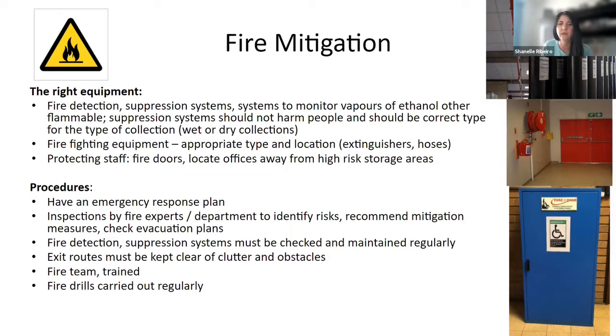Then procedures that should be followed and considered: you should have an emergency response plan so that everyone knows what to do in an emergency. There should be inspections by fire experts or the fire department, and they can help you to identify risks, recommend mitigation measures, and also check your evacuation plans. And fire detection and suppression systems should be checked and maintained regularly, and it should be documented when that maintenance is done.